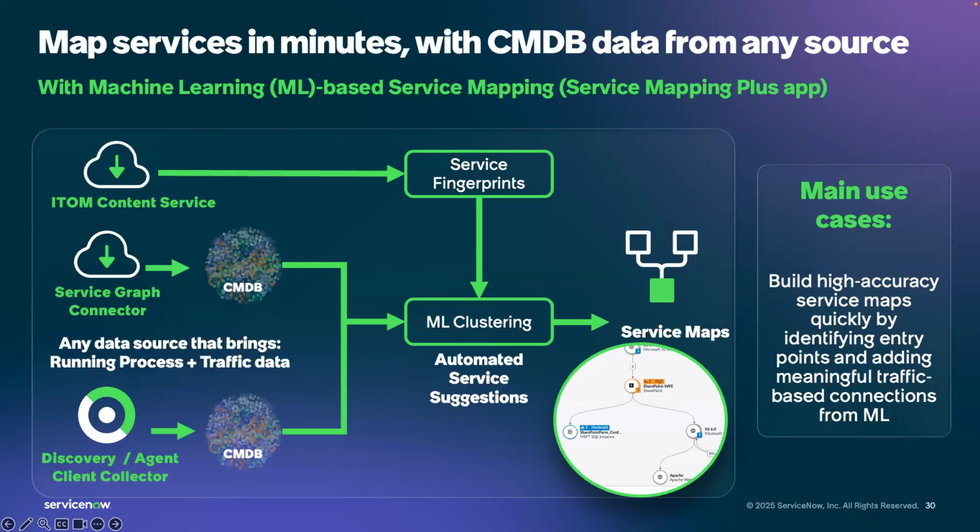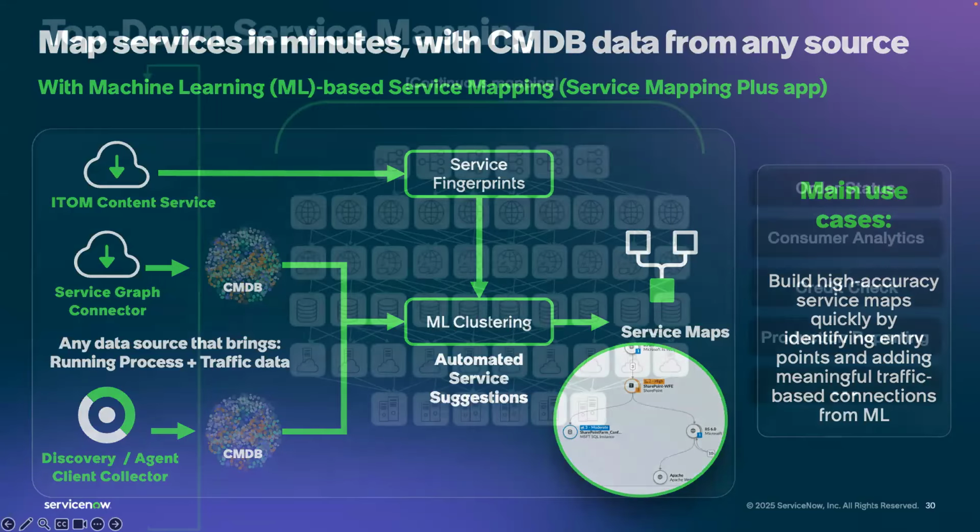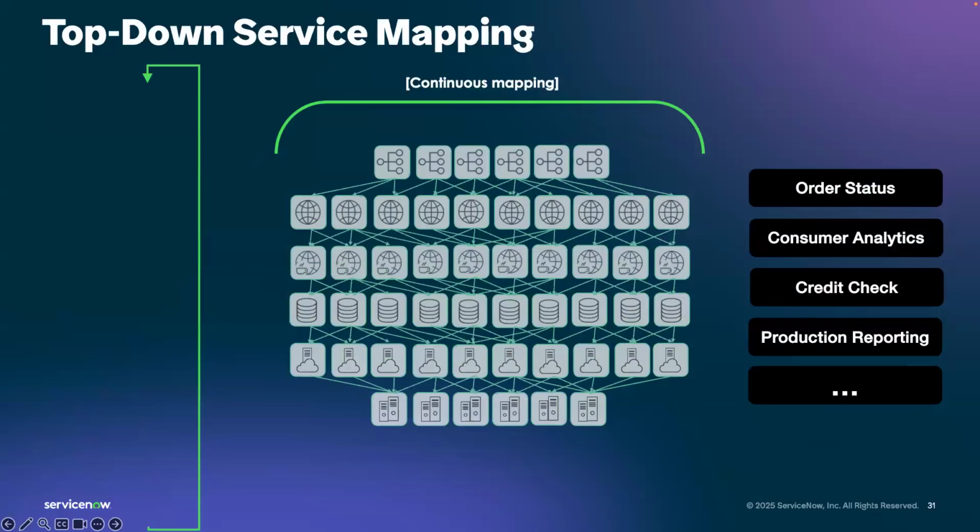That way, the service mapper can go to the owner of SAP business objects and work with them to understand, hey, is this 40%? Is this 70%? Is this 100%? What do we need to do to operationalize this so they can get that operationalized and help drive those better outcomes? And then, top-down service mapping, right?